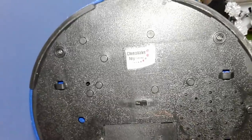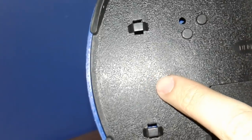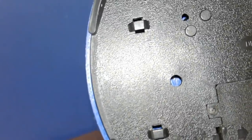As you guys can see right here underneath the base, there's the logotype of the previous owner, and a little number that I don't know who wrote, but yeah. There's a few holes right here. My personal guess is these are for the potentiometers that this thing's supposed to have. Mainly this one, I think. I'm not super sure, but you get how it goes.